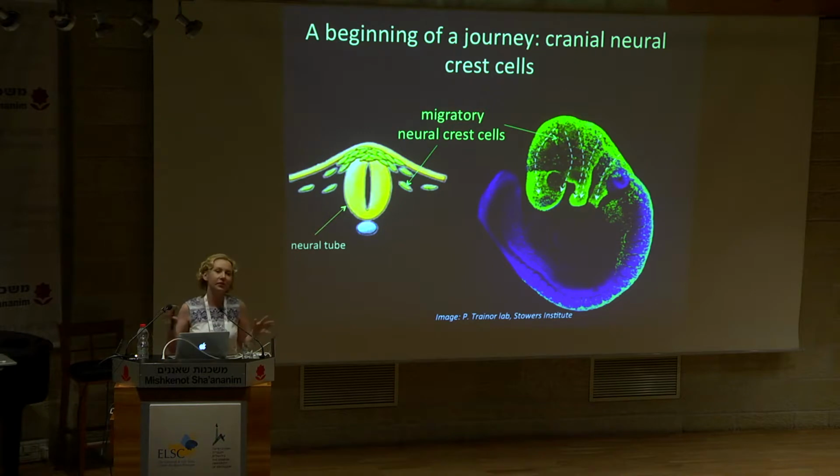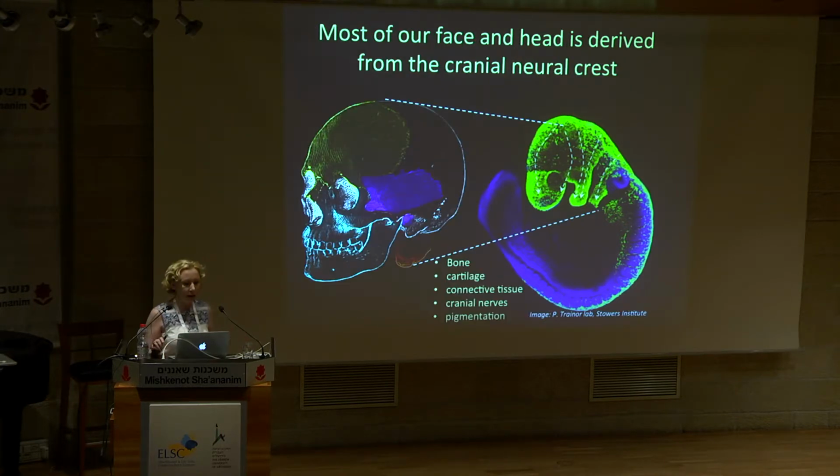These cells have several very interesting properties. They are specified in the dorsal part of the neural tube, and then upon specification, they delaminate, undergo epithelial to mesenchymal transition, and migrate long distances in the embryo. They are sometimes called the wanderers of the embryo, thought to be the most migratory cells that arise during development. But a very interesting feature of these cells is that they're also extremely developmentally, or epigenetically if you will, plastic. And they essentially expand their differentiation potential as they get specified.